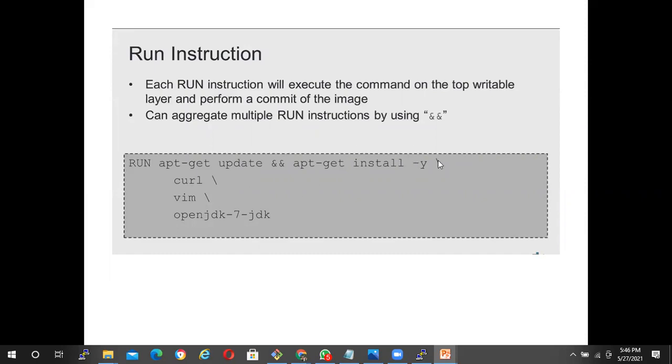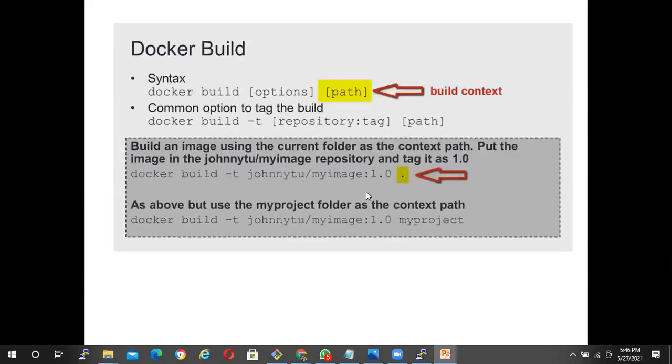I can also use a line breaker here to install multiple software, and then I can do many things here. So this is the command we have used: docker build -t, the image or tag name, and the path. Let's say it is in my project folder, you just give the folder name. Because Docker file is case sensitive, with an initial cap, you cannot have multiple files in the same folder. So you have to have a separate folder, a separate Docker file.